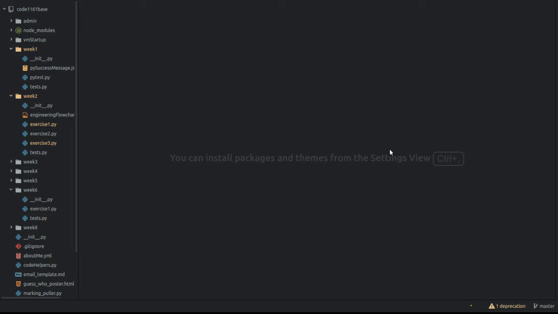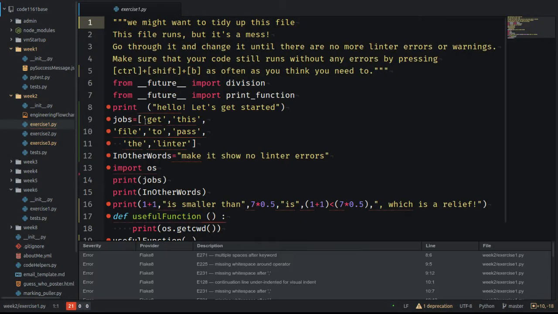So let's get started. Now I just wanted to show you something here that the linter won't show up as soon as we start. So if I open exercise 1, which is here, this little green dot down here will turn into a blue dot. So watch it while I'm opening. And it spins for a bit and then it gives me the linter. Now when you first open it, this could spin for quite a long time if you've got a longer file, but it's just going to keep going for a bit. So I've added a few more errors in than are in the regular file, so we'll fix them too. But the rest of it is just the same.